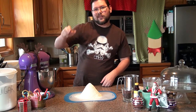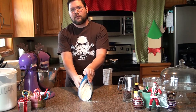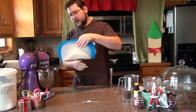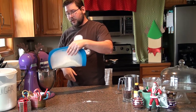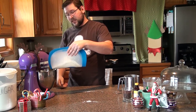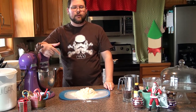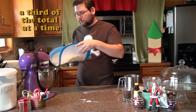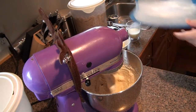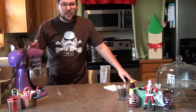We'll get that going on a really low speed and make a flour taco with your flexible mat and just kind of jiggle some in. If you do it all at once, it's gonna suck. If you do it too slowly, it'll take too long and still suck. Wait till it stops getting super floury. Then kick it up to high. Kick it back to low. And add some more. Alright, that looks done. So, that's pretty much the dough part.